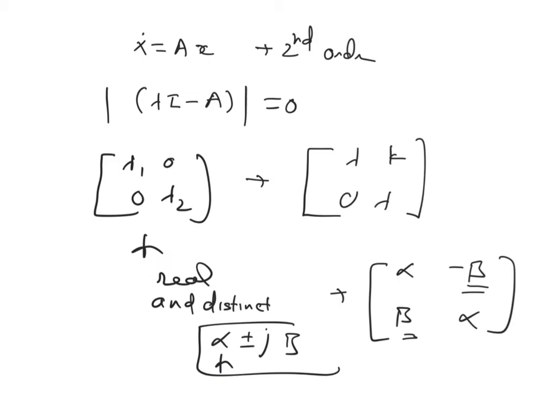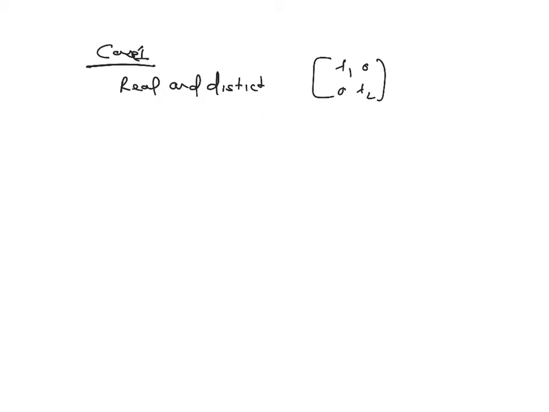So I can give you one example here. Case 1 will be: you have eigenvalues real and non-repeated, so real and distinct. Means this case, right? Lambda 1, 0, 0, lambda 2. So let's talk about the solution. This is for J, the Jordan form. A is not that way. Means we are saying that the Jordan form of A is this. This is not the A matrix, it's the diagonal matrix. So we are always talking in the transformed solution.